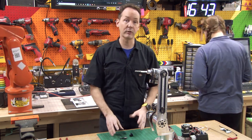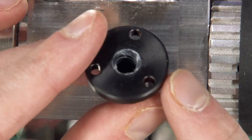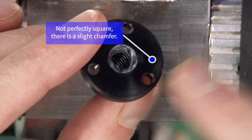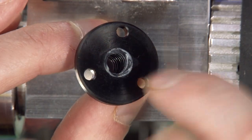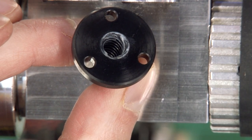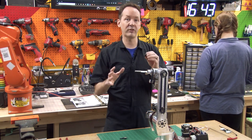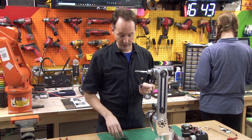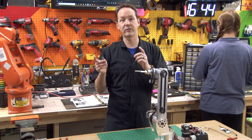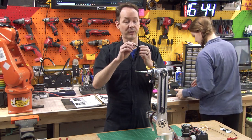All right, so all we gotta do is countersink our POM nut. And the reason why is you can see that those are squared edges, right? Even though they're round. This is just a flat plane with holes drilled through, so there's a 90 degree angle there. And we're going to want to put a countersunk screw in there because we want it to sit flat. So we need to create a space for that countersunk screw to go. And in order to create the space for the countersunk screw, you have to countersink the receiving thing for the countersink of the countersunk screw to sink into, okay? So what we're gonna do is we're gonna drill this out a little bit like that.